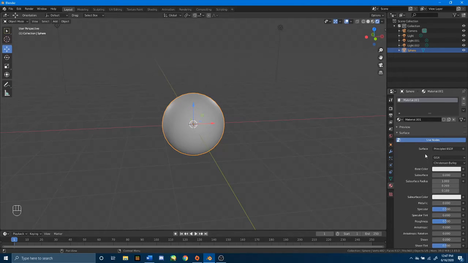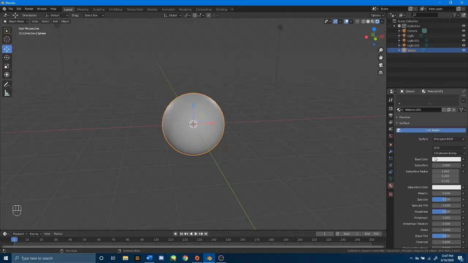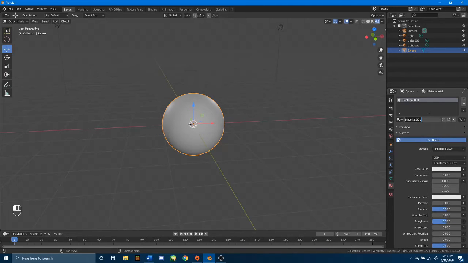but as you can see now, we have different settings. Let's go ahead and click this. Let's go ahead and name this material Basic Material, and now with our material created, we can adjust the settings. We can take this base color and change it any way we want.